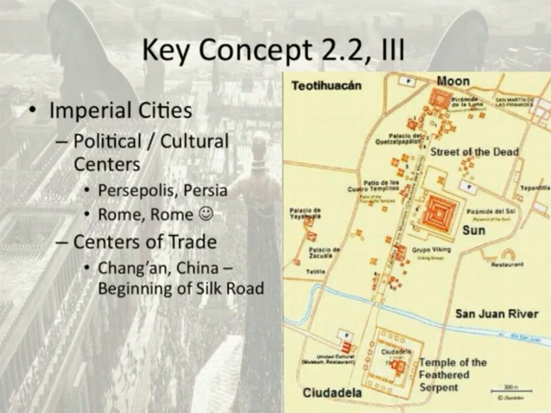You also see cities as important sites of religious rituals, which gives us an opportunity to talk about Teotihuacan, which is pictured to the right. If you stop and take a look at Teotihuacan, you can see a number of things. First of all, they have a street that goes right down the middle, which means that this was built on a grid system. It was planned out. It has temples to various nature-based gods, so one to the moon, one to the sun, one to the Temple of the Feathered Serpent, who is eventually going to be called Quetzalcoatl.